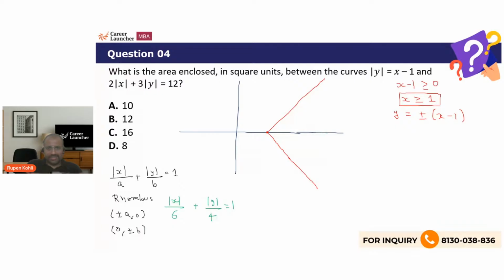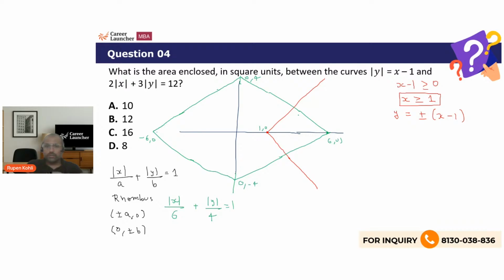So on the x-axis, this is (6, 0). Remember, this was (1, 0). This is (6, 0), and this will be a rhombus looking like this. This graph will go till here and like this. The whole rhombus I'm drawing just for understanding. So like that. This is (6, 0), this is (-6, 0), this is (0, 4), this is (0, -4).